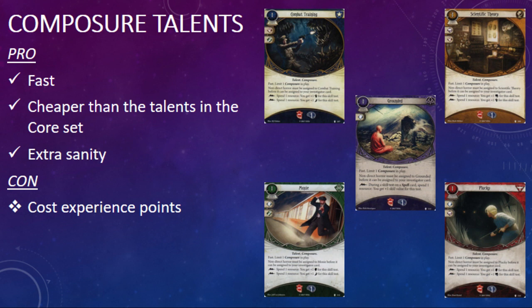Personally, I like the talents because they can be very helpful toward the end of a scenario, as long as you're not having to pay for a lot of expensive events. The longer a scenario drags on, you tend to pool up some resources, and it's always nice to have an outlet for them, and the composures certainly will allow you to do that.